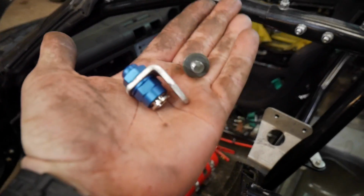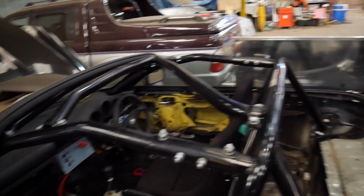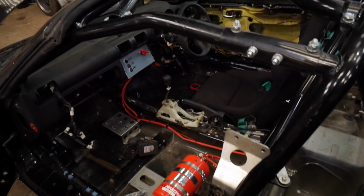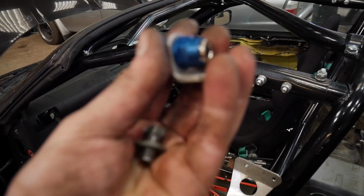I decided to call time on the footwell one. I don't like leaving jobs half done. That's how I end up not really knowing where I am. I can't even get the nut on there, so I'm going to remake this, but I'm not going to do it now.